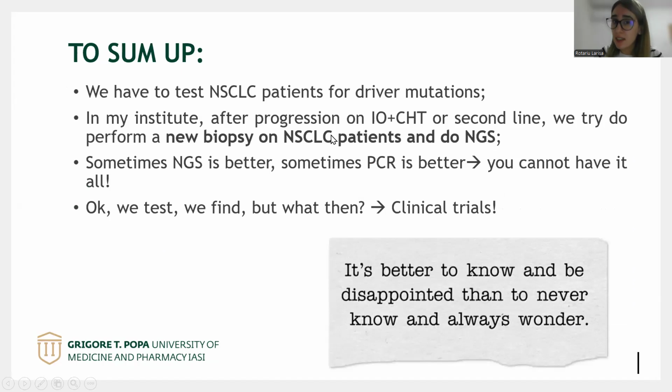To sum up, we have to test all the patients with non-small cell lung cancer, mostly adenocarcinoma, for driver mutations. In my institute, after progression, we try to perform a new biopsy and do NGS. Sometimes NGS is better for some cases, sometimes PCR is better, but you cannot have it all. It depends on the resources and the reimbursements. Okay, but what if we test and we find the mutation, but we do not have the treatment? In my opinion, we have to address the patient for a clinical trial.